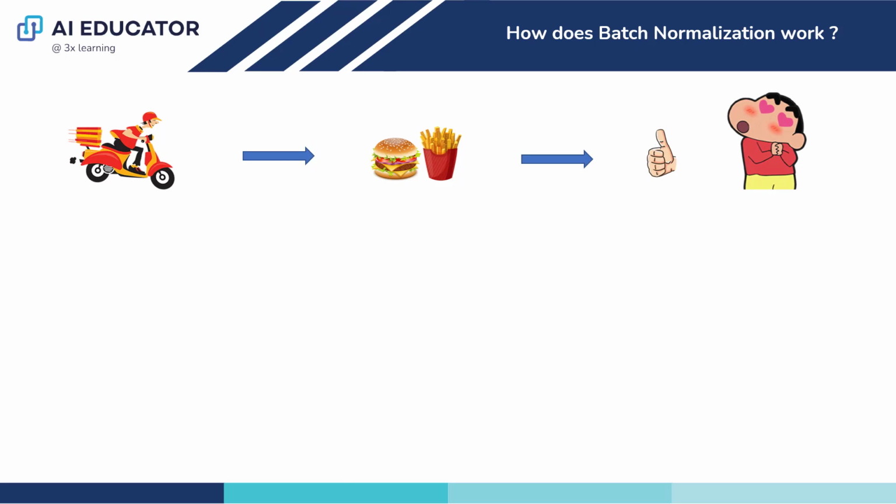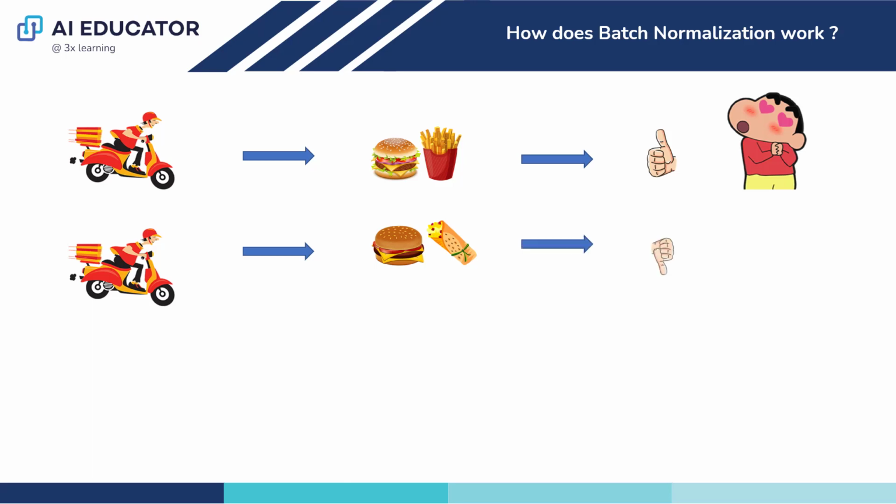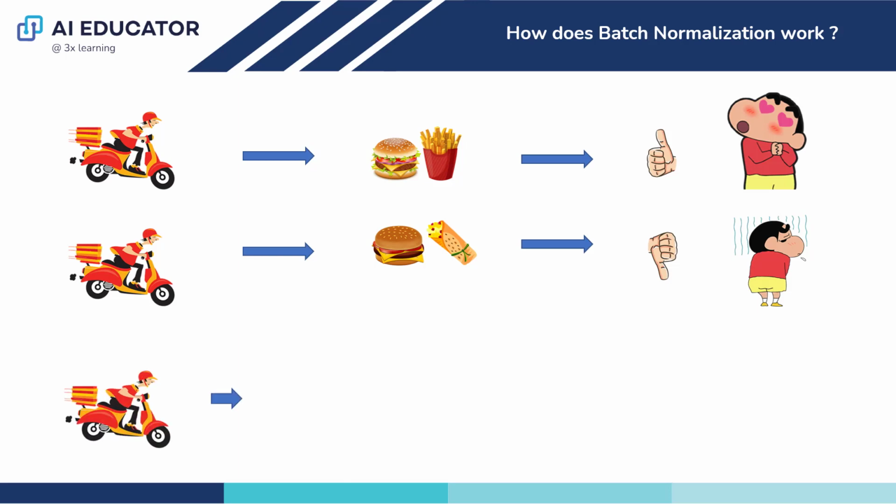We repeated this process multiple times. Then we changed the ingredients or the features of the burger and gave it to the kid to test it. As a result, he disliked it and doesn't eat it. Now we have taken burgers with different ingredients and in different sizes, that is, in different scales. Training the data with distributed features is difficult.